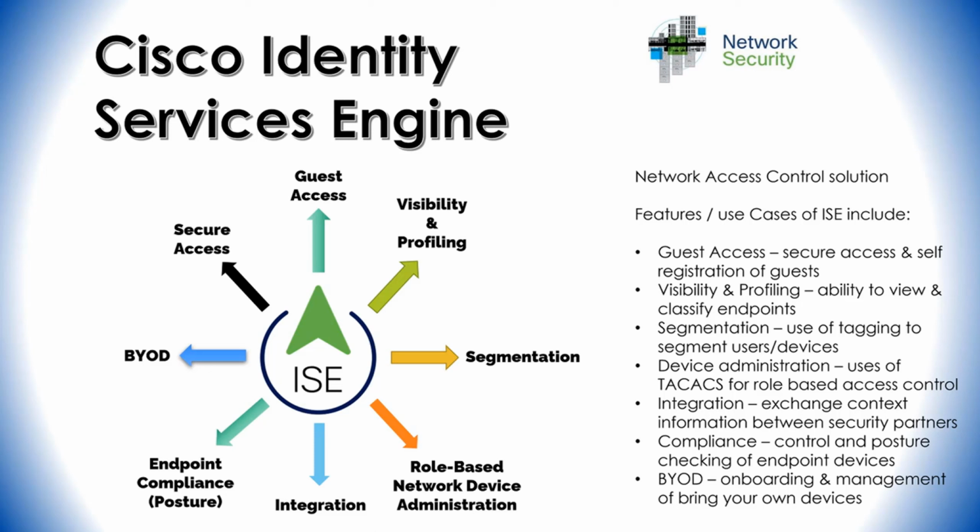First, it provides secure access across wired, wireless and VPN connections. So you can use it as an authentication server for authentication of VPN users logging in remotely, or for using it with 802.1x to secure all your wired network ports on your switches or your wireless LAN controllers, which is actually a fundamental part of a network access control solution. 802.1x is an IEEE standard for access control, and it's for providing the capability to permit or deny network connectivity based on the identity of the end user or device.